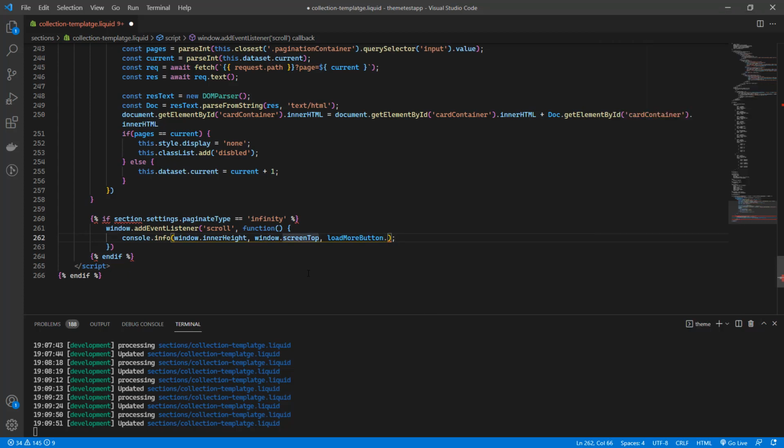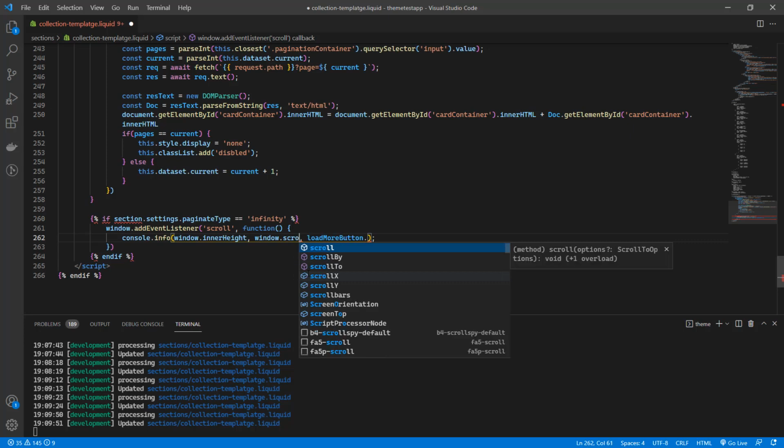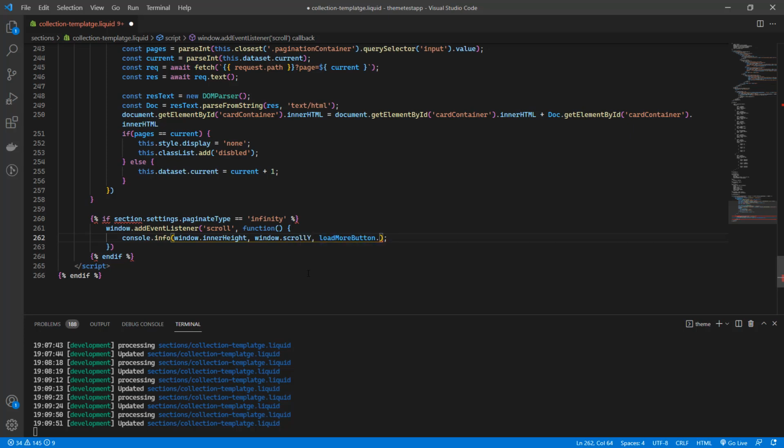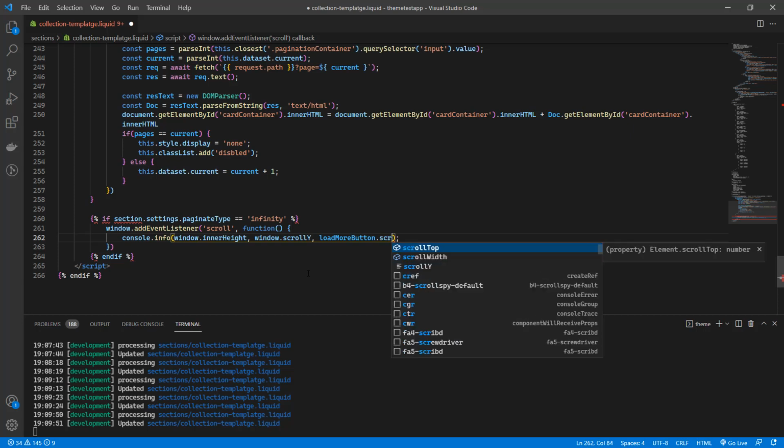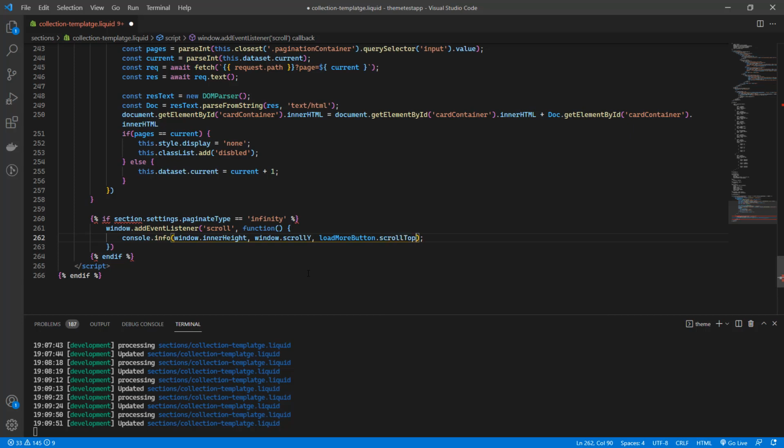They should be scroll, scrollBy and load more, scrollTo, let's see what we got now.